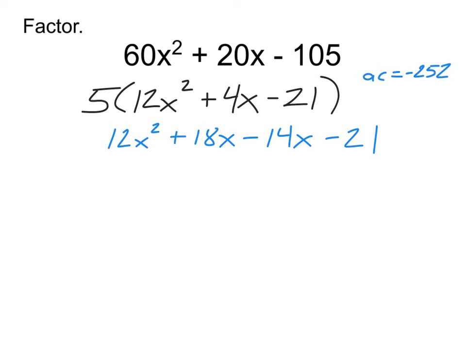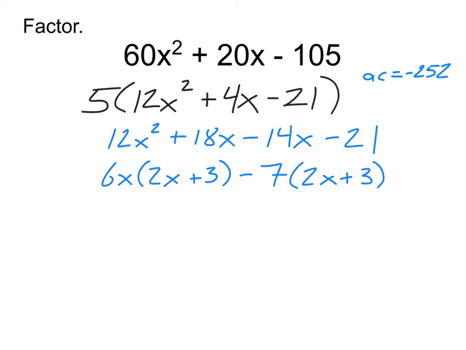And so then we can go ahead and factor from there, of course. We take a look at the first two terms and factor out the biggest thing we can there, which looks to be a 6x. That turns it into 2x plus 3. Then we look at the second two terms. Now remember, I want the x term to be positive, so I'm actually going to pull out a negative 7 there, which gives me 2x plus 3. Good, the parentheses are the same. That's what we wanted. All right, so then I go ahead and factor from there, so I can pull that 2x plus 3 out of both terms, and that leaves me with a 6x minus 7.